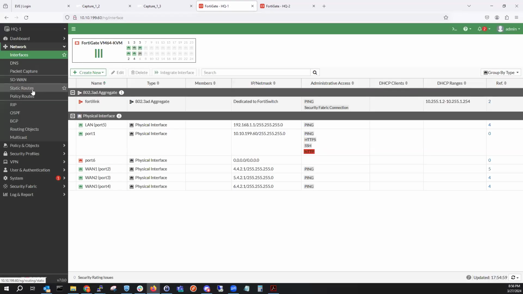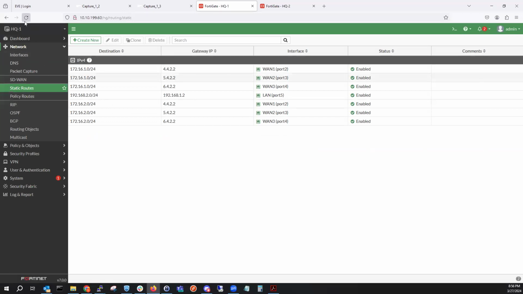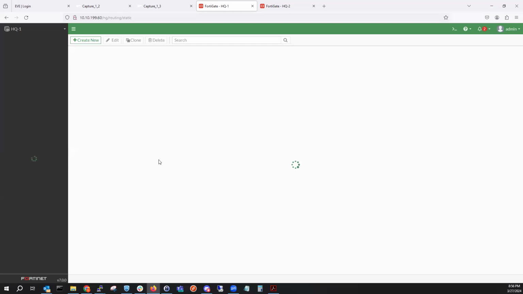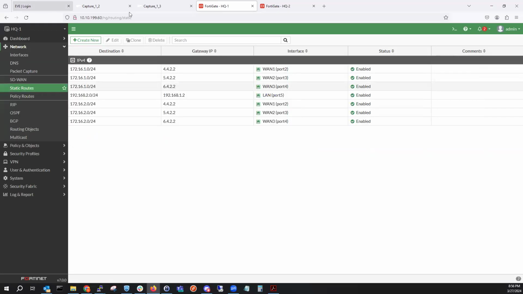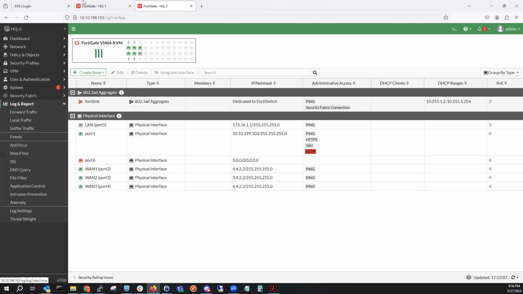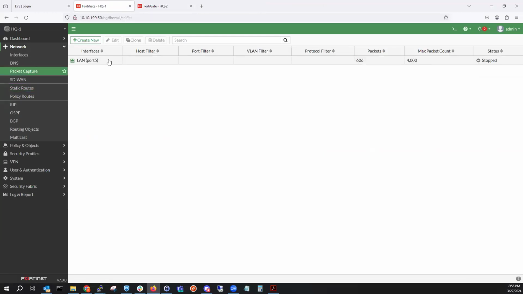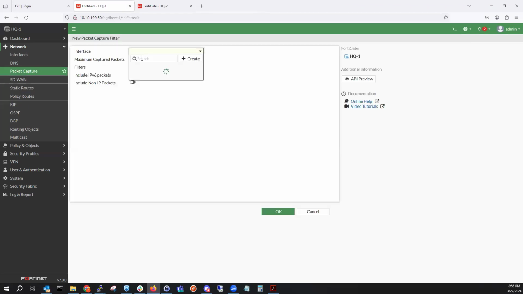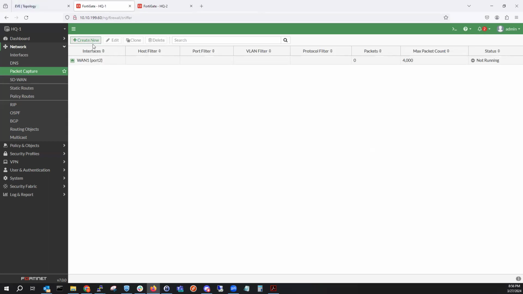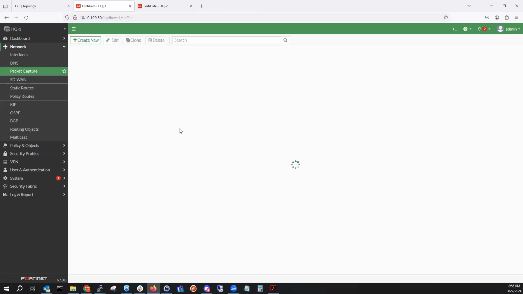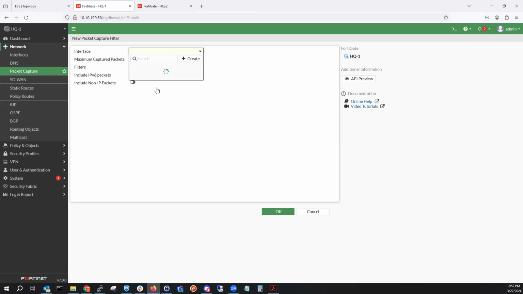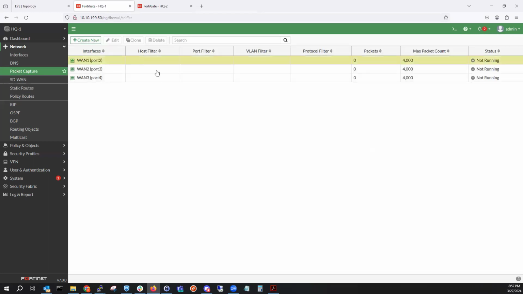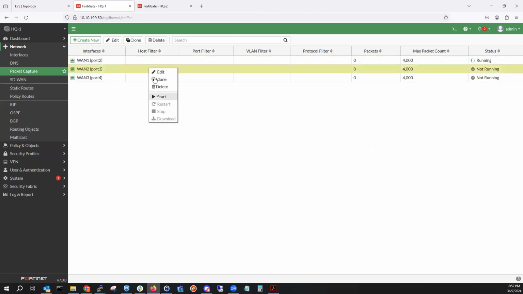Now we'll use the packet capture in this one. Let's capture it here, and let's do here.